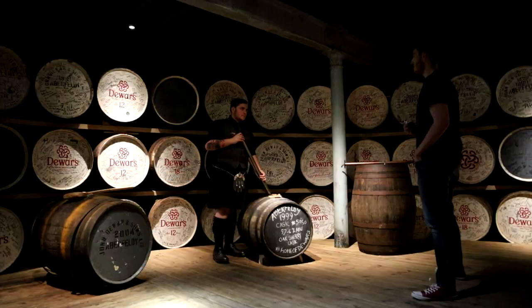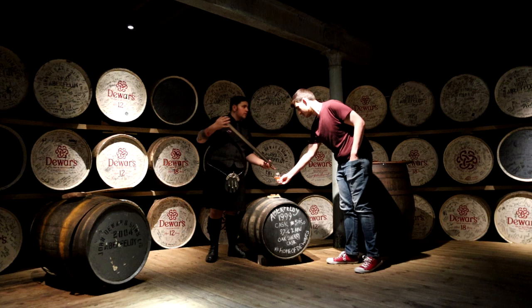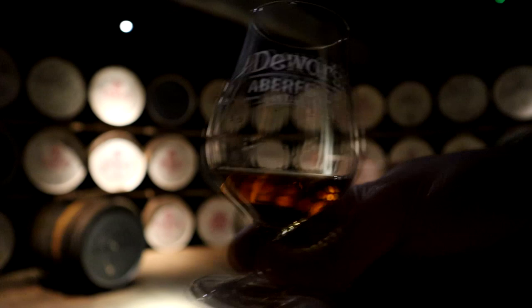On the cask tasting tour, it comes down to personal taste. The oiliness is certainly something that draws me to whiskies — like Talisker Storm, which I really enjoy, but that's probably as much peated, smoky flavour as I can handle. What we've got here is a sherry cask from 1999, sitting at 57.6%.